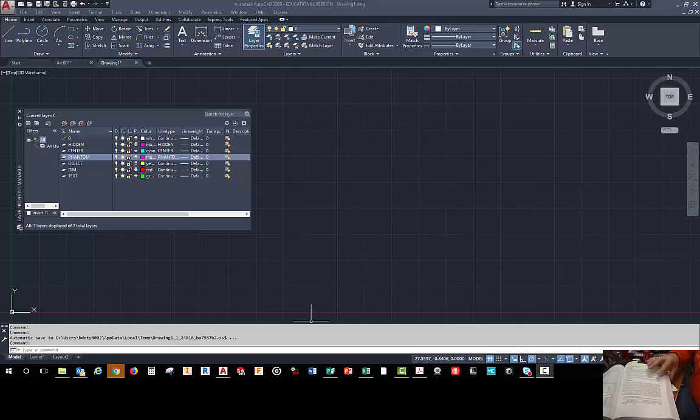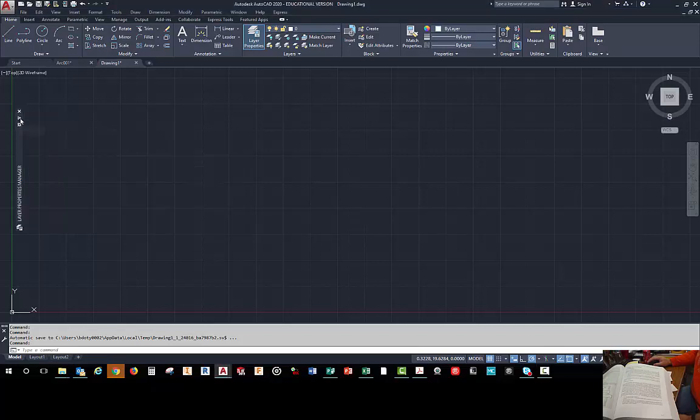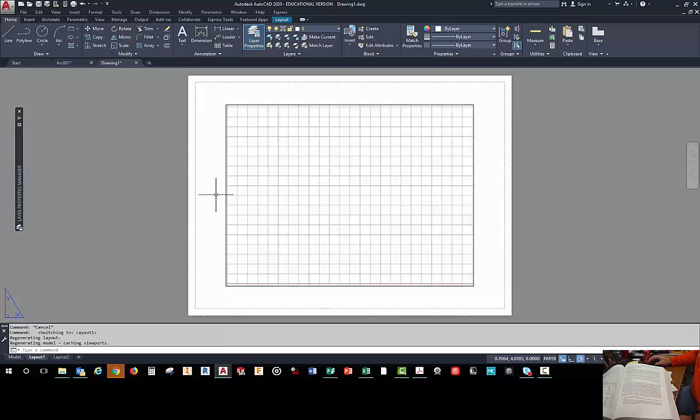So what I'm going to move over to is, on this page, you've got model and layout space. Let's touch on that real quick, or maybe not real quick. As you can see, of course, I've got my layers, layer property manager here, and I'm going to minimize it. Down here at the bottom, when you start out, you've got Model, Layout 1, and Layout 2. Model is where we draw 99% of the time, and then you click on layout, and here's your piece of paper. Now my piece of paper is white.